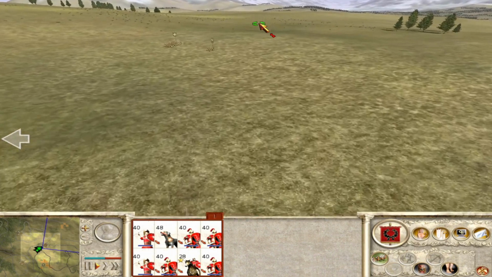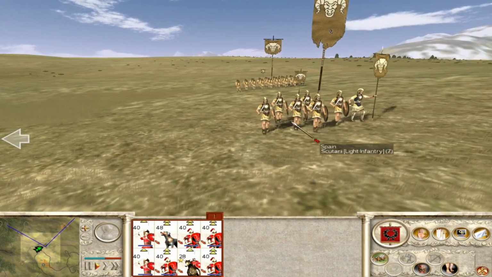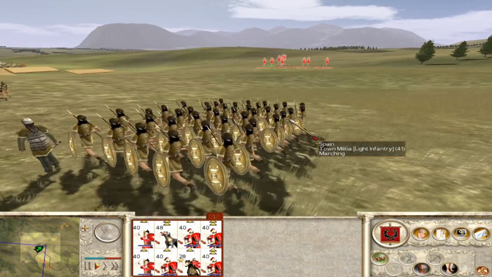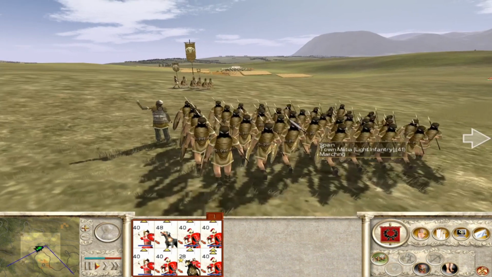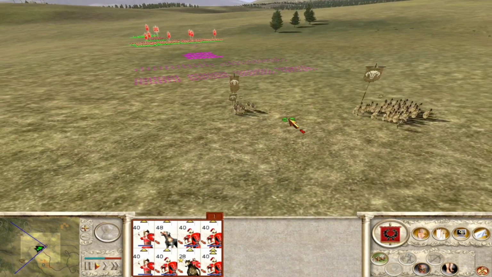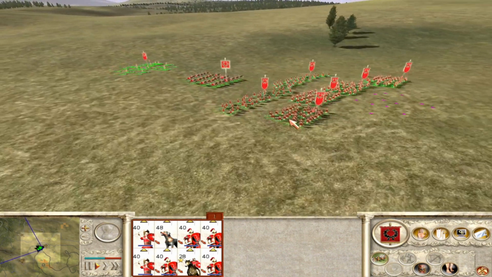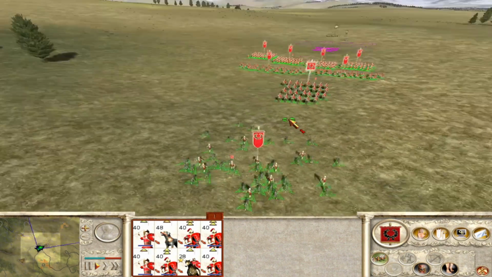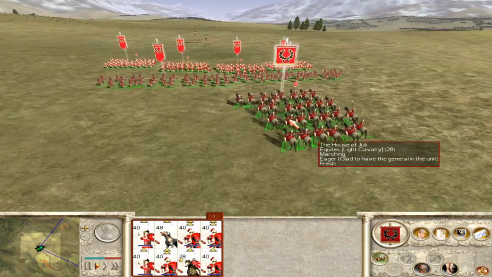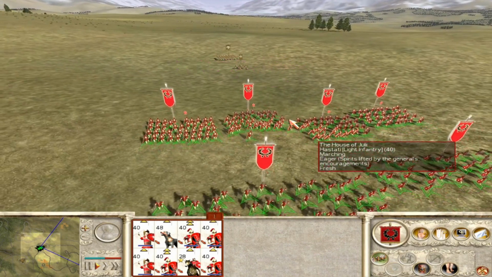I really do not know what the Spanish are going to do. They've got 7 Scutarii and a whole full unit of town militia. It looks like they're actually going to march through us, are they? I think they are. Yeah, they're intercepting our advance. On our side, we've got 2 Velites, 4 Hastati, War Dogs, and Equites. So this should be more than a match for this.